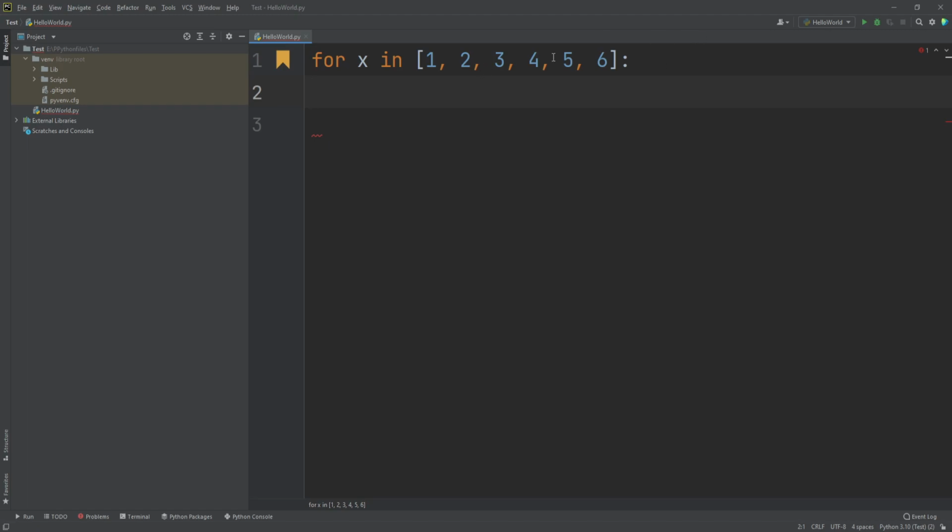Now, the thing is, stuff like this list right here are called iterable types. Iterable types are basically anything that can be looped over. So another example of an iterable type is a string. So I can say hello world, and this will get looped over, and in every loop it will get a different value of each character in this string.